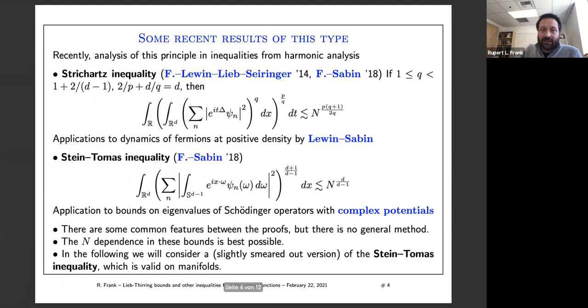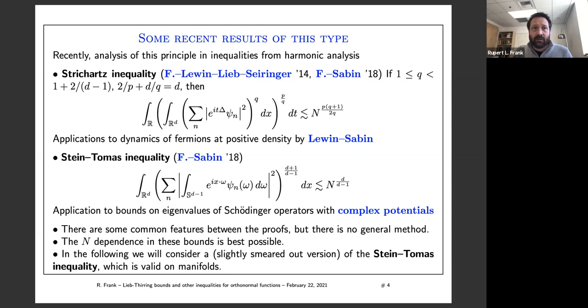When we go back to these more modern inequalities that I've talked about, there you can ask similar questions. There's a natural constant that comes from just the single-function Strichartz inequality. Strichartz inequalities, and sharp constants there, have been a big topic in the last 5 or 10 years or so. So one might ask, is this the same for the many functions? Or else, again, we have an analog of this many particle scenario. Is this what decides what goes in here? Similar questions arise about the Stein-Tomas inequality.